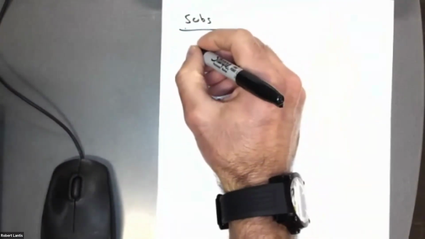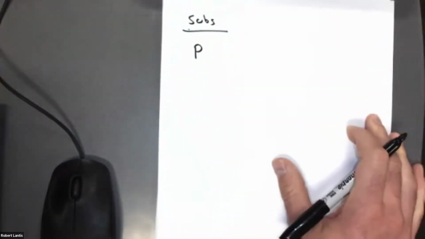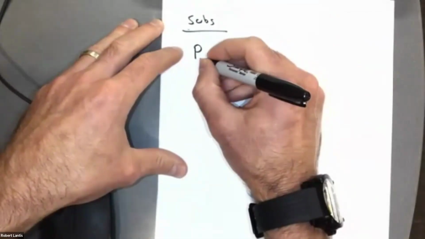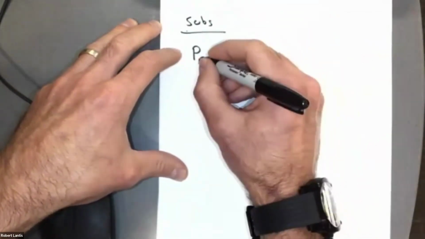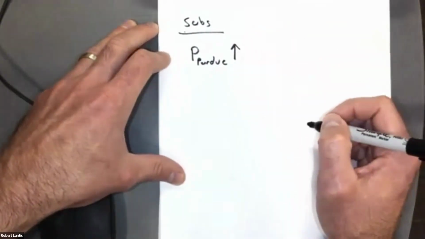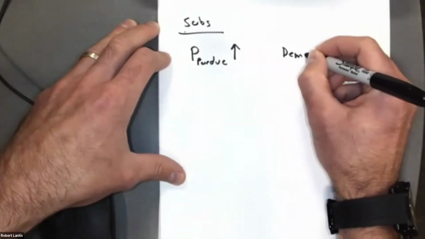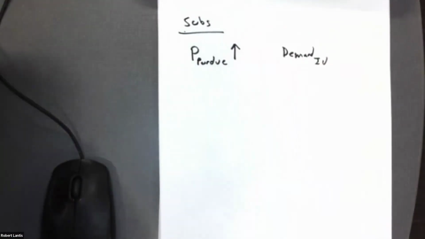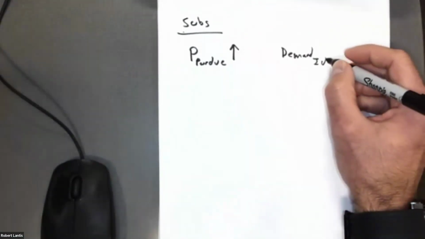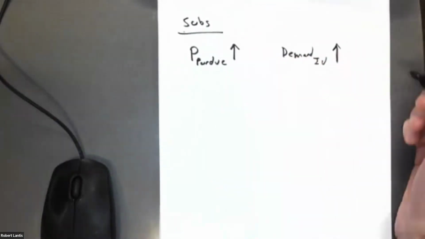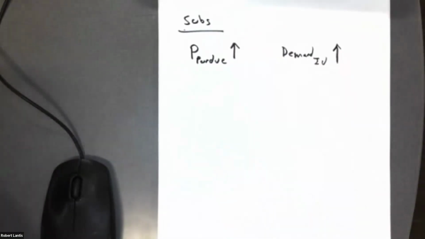What's a good example? You could even think about different universities. If their degrees are substitutes, let's say we'll pick on Purdue. I'm a Purdue grad, so don't hold that against me too much. Let's say the price of a Purdue degree all of a sudden goes way higher. What's going to happen to the demand? We can think about this for in-state students, who might have had a choice between going to either state school. If the price of a college degree at Purdue goes way up, what's going to happen to the demand for the IU degree? People are less likely to want to go to Purdue now and more likely to go to IU. So we have this positive relationship.